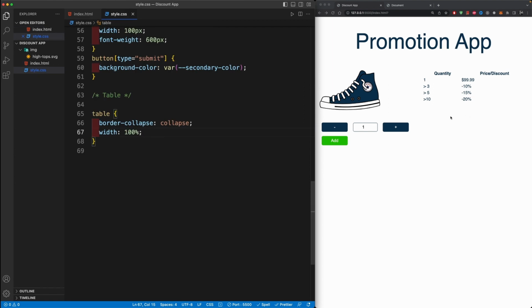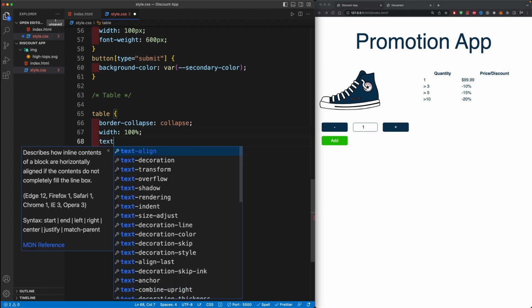Now, if I want my table to spread out the entire 400 pixels, then I need to add to it a width of 100%, not 100 pixels. So 100% of its parent container, and the parent container is the section tag, and the section tag has 400 pixels. So I hope I was clear with this one.